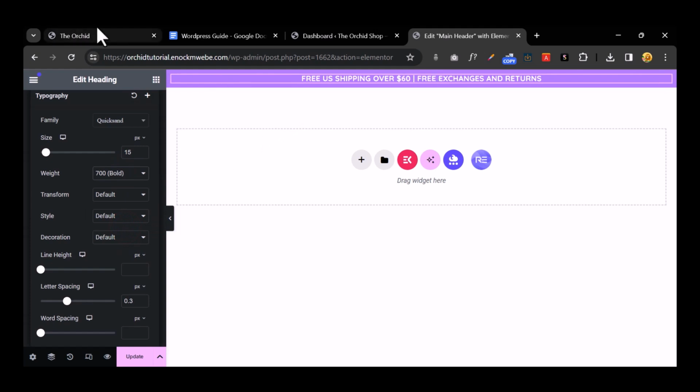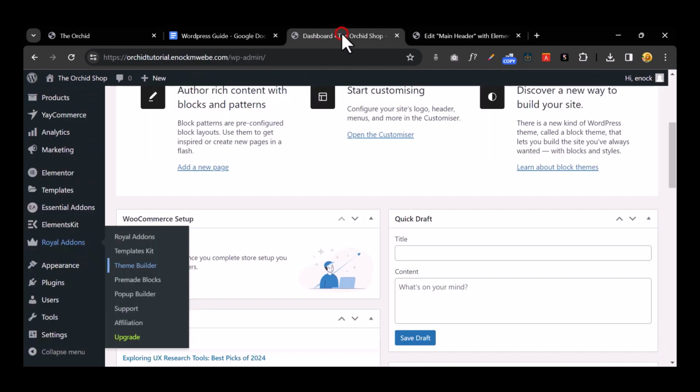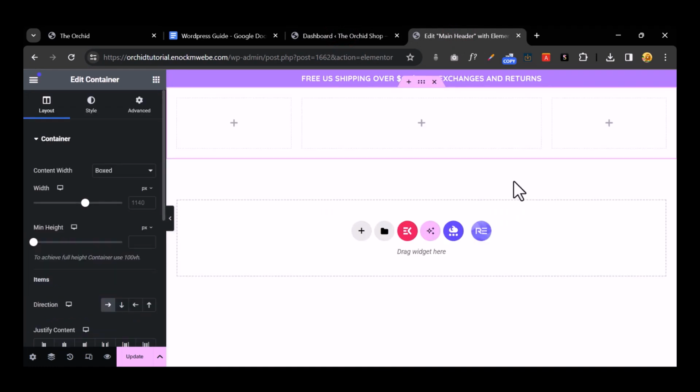All right, so now I'm gonna go back to the website that I created, and I create this section right here. Okay, so what I'm gonna do, I'm gonna add 3 columns as I previously did, like this.